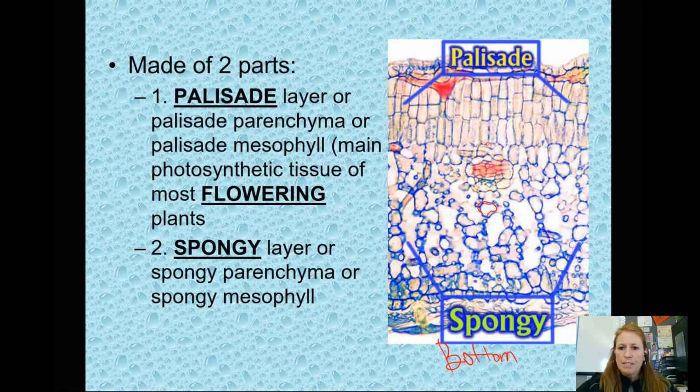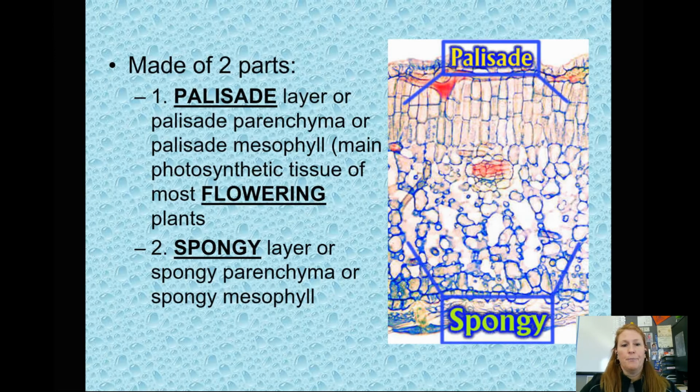So here are the cells, the spongy cells that make up the spongy mesophyll or layer. And in between them, you have all of this white space. That's where the gases are going to go. So we've got gases like carbon dioxide, we have oxygen, and we also have water vapor. Those are really important through the process of photosynthesis. So you can tell the difference between the spongy and the palisade depending on the type of leaf and where it's located.